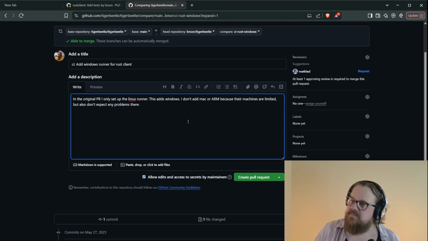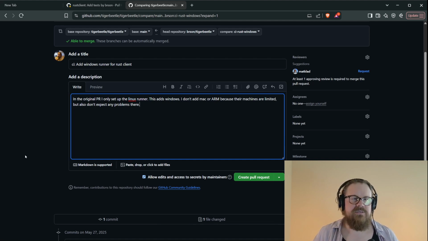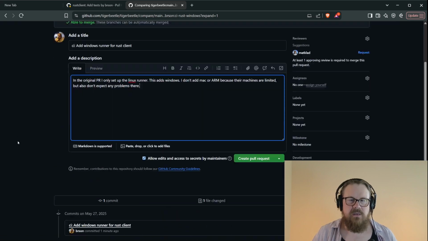There are issues with things like dylib naming on Mac OS, but we don't actually link to a dylib, we do static linking for the Rust client. ARM, I don't expect any problems at all. At least ARM Linux should be, from our perspective, exactly the same as x86 Linux. Mac, there could be some minor linking gotchas, but still, I don't really expect any.